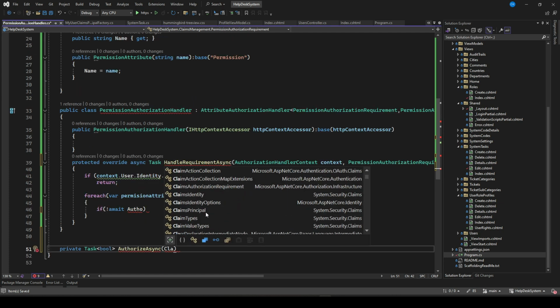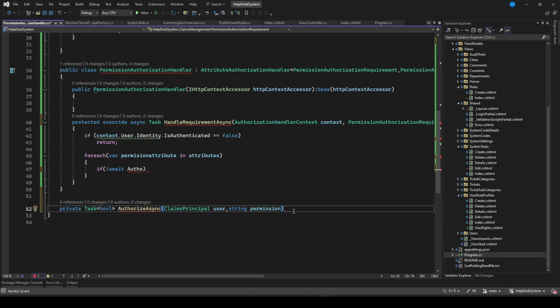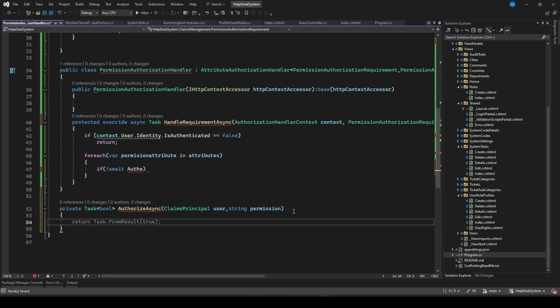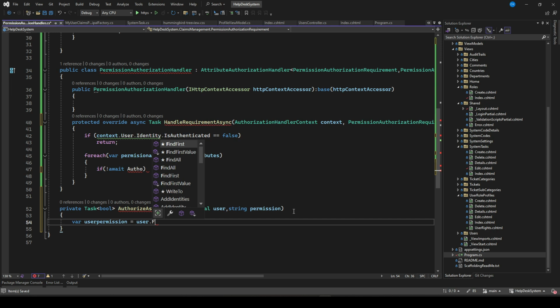We want to check if the user is actually logged in. So we say user, then string permission. Then I want to check if the user is logged in and the permissions they have. So I'll say var userPermissions equals user.FindFirst.